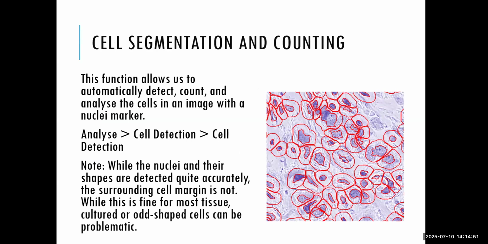Now, just be aware that when we're detecting cells, we're mostly detecting the nuclei. These cell margins are added automatically based on the shape. You can actually see the shape is just an enlarged version of the nuclei. It's not real. It's not based on the tissue below it, because there is no signal for the tissue below it in these images typically. It's literally just an expanded part of the nuclei.